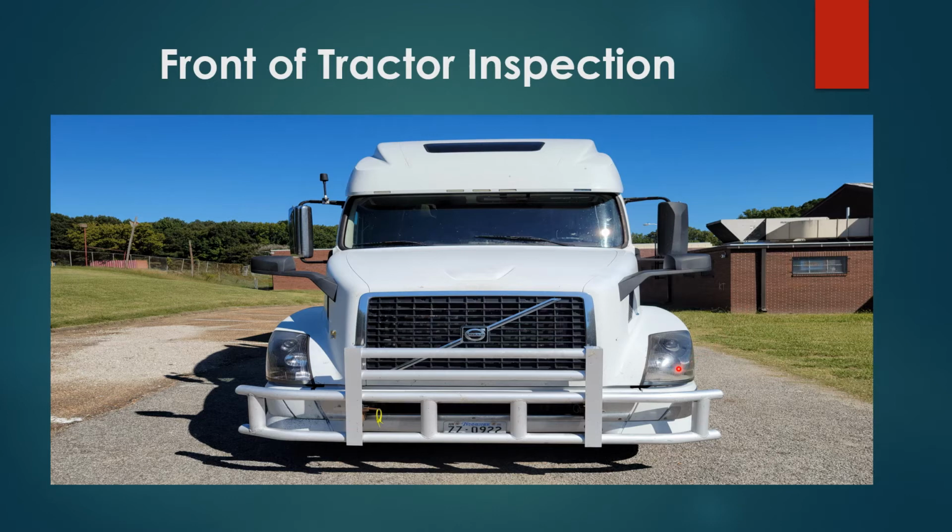Headlights properly secured, no damages. You have your high beam, low beam, turn signal, marker light, proper color amber. Underneath tractor inspection, no puddles indicating any leaks and no loose wires. Tractor is not leaning to the left or the right, indicating a poor suspension system or a deflated tire.